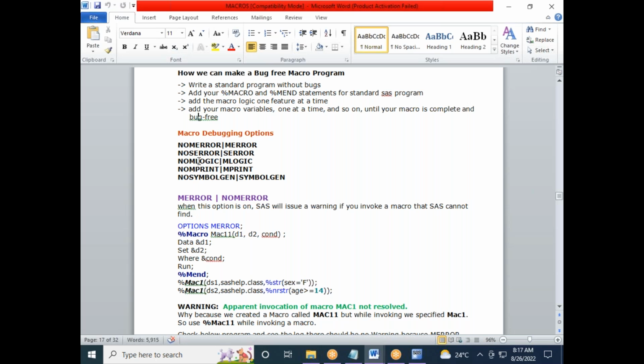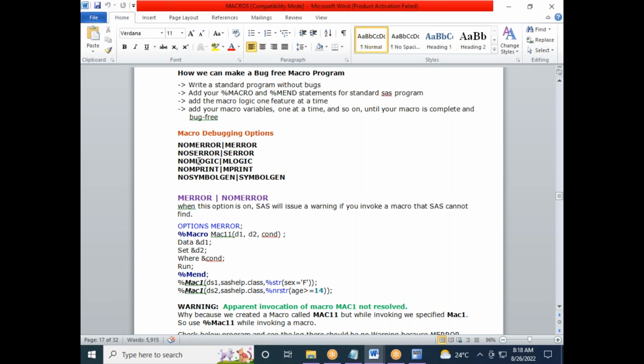Why everybody is worried about macros is that whenever we run a macro, it will not show the error clearly. For all types of errors, it throws one common message: statement is not valid or out of proper order. That is the common standard error message your macro gives. If the same message is given for all types of errors, how will we understand? We cannot exactly identify the issue. To overcome this, we have some options. Using these options, you can clearly identify where the issue is.